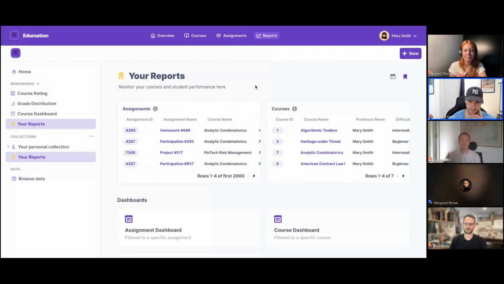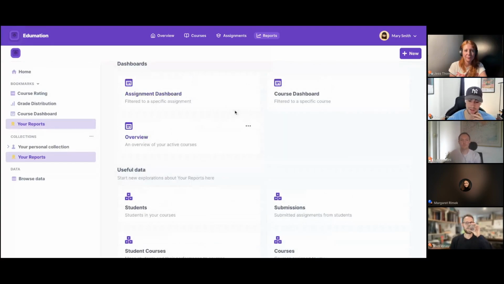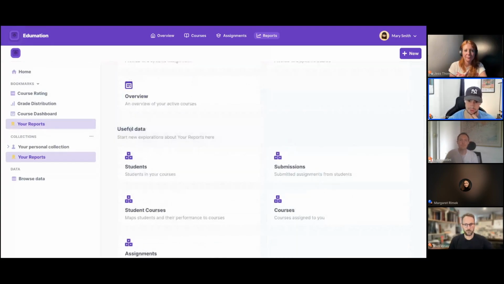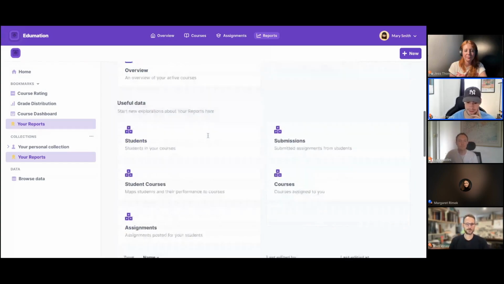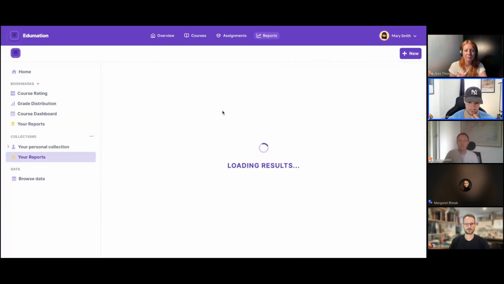You can see down here, if I'm scrolling through, I get the couple of dashboards that are most relevant to me. Then I also get this header here, which is useful data. So this is places to start new explorations from. And these are the models in this instance, and they're shown to customers as a jumping off point.